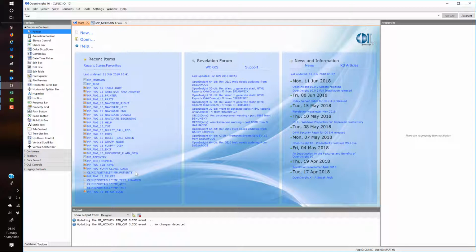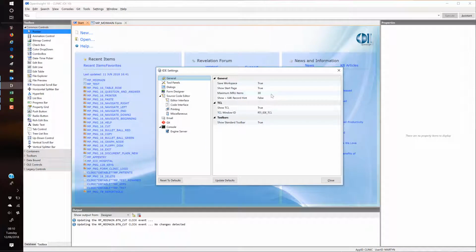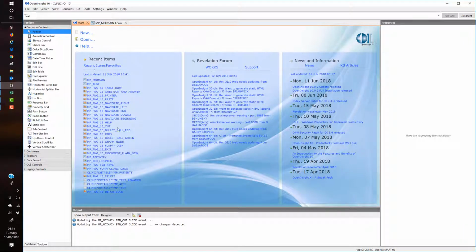Now, if you are running the eval and you've been following through, you may well find that it doesn't appear on your recent items list. It might not appear because in the settings for the IDE, you will find a maximum MRU items number. Mine I changed to 30. Yours may well be the default 20. I've got a little bit more space, so I'm actually going to up this to 32, because it makes sense to have more than enough recently used items in here rather than not enough. You can see how quickly the patients table has dropped down this list, in particular when we start adding in graphics. In the next lesson we're going to add another table and a form and at least one more graphic, so that's going to push me down 3 more places, with 2 more and I'm off the bottom anyway.